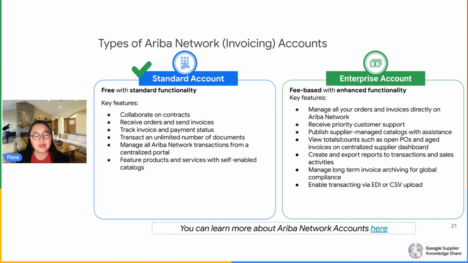So I want to highlight a couple of items here. First, it's your choice to choose which type of account fits you the best, whether standard or enterprise. The standard account is usually free. The enterprise comes with a fee, but it is based on your transaction level and the subscription level. The enterprise account also gives you more advanced functionality, such as reporting, transacting with EDI, and CMCL. And also you can use CSV upload.